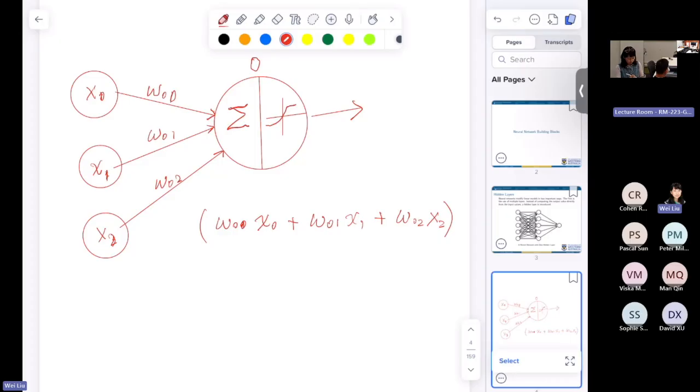In this case, the range is -1 to +1, so the function is tanh, hyperbolic tangent. And this gives me an output value. Let's call it y. y comes out.